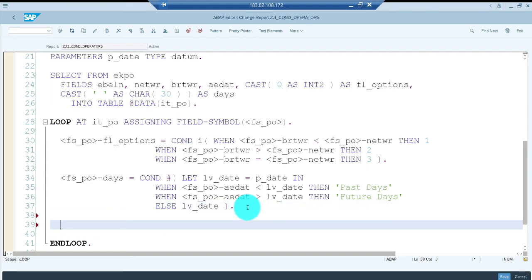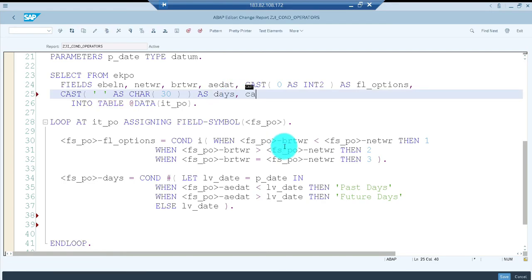Suppose I want to add some values. Let me have a casting for decimal places. 0 decimal places. I want 7 of 3 as calculated value.